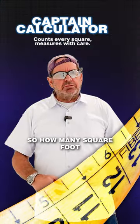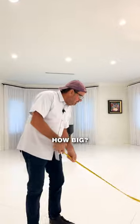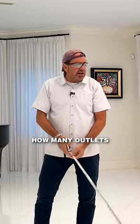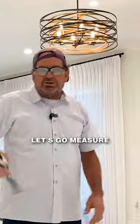Buyer number one. So how many square feet in this house? These tiles are how big? Let's see if we go like this... and then yeah, maybe this is the right size. How many outlets in this room? Looks like it could do. Square footage is right. Let's go measure the other rooms.